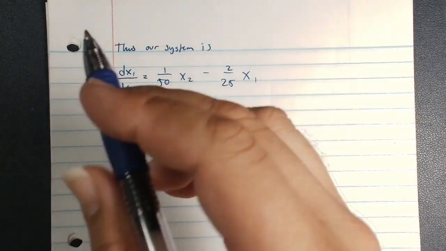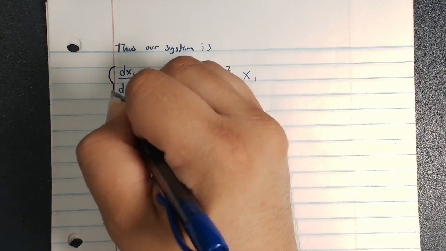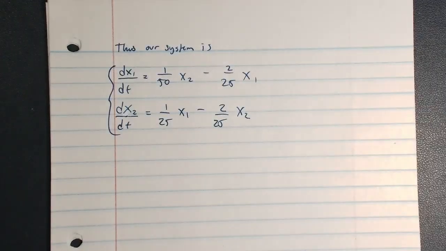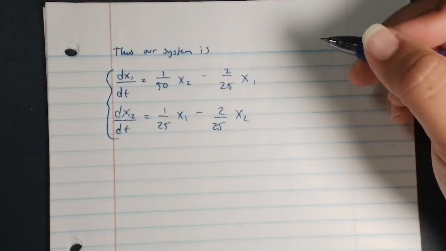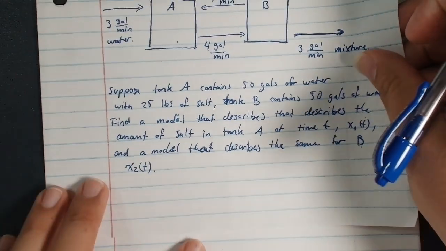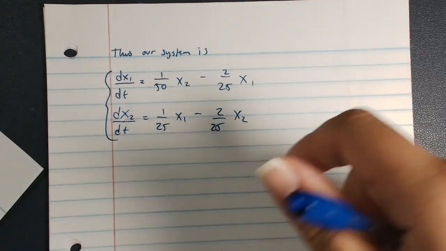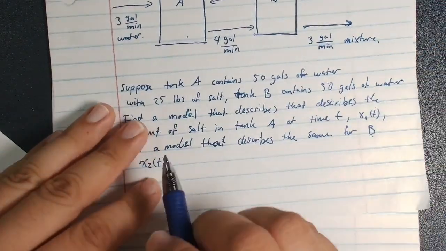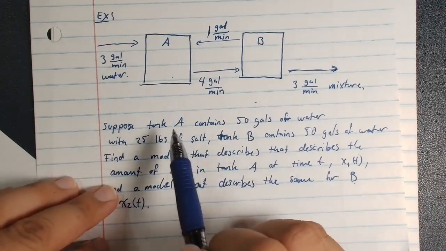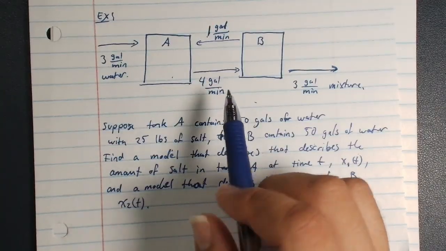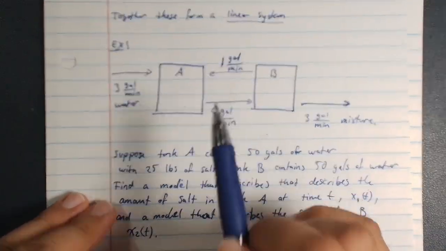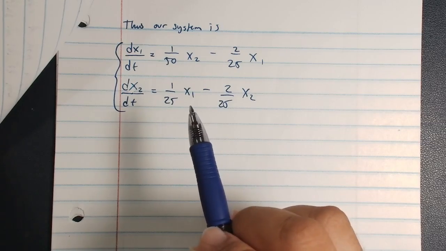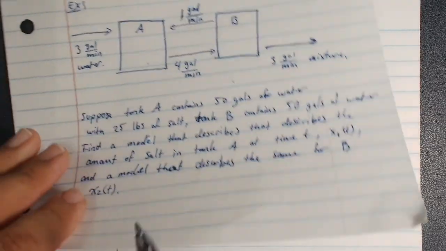Note that just like the models that we saw in the previous sections, the models themselves come with initial conditions, which will help us to solve for a particular model rather than just a type of model. So here, our initial conditions are already stated. We just have to know where to pick them out. Initially, we're looking for the amount of salt in a system. That's what x1 and x2 represent. So our initial conditions must be the amount of salt that was initially in the tanks. Yes, there's also an initial measurement for water, but that doesn't show up anywhere in our computations, anywhere in our variables. So at best, the numbers that are coming from the gallons of water in our tank are all constants. So we're not solving for those.